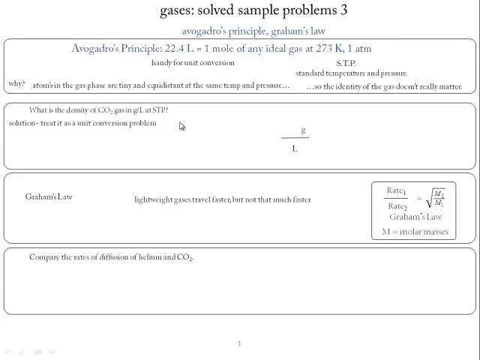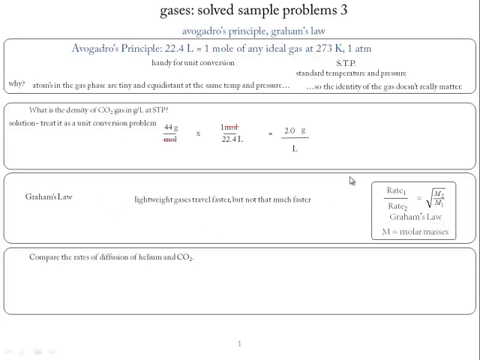They want grams per liter, and it might not be clear where to start, except that carbon dioxide has a molar mass of 44 grams per mole: 12 plus 16 plus 16. All of these problems involve simply a unit conversion, including 22.4 liters per mole, which can be flipped over. And do we need to this time? Yeah, we have to say a mole is equivalent to 22.4 liters. That way moles cancels, and look at that. Grams per liter spits out. 44 divided by 22.4 is the density of carbon dioxide: 2 grams per liter. A little bit higher than our average of 1 gram per liter, but it's bigger than, say, helium, for example.